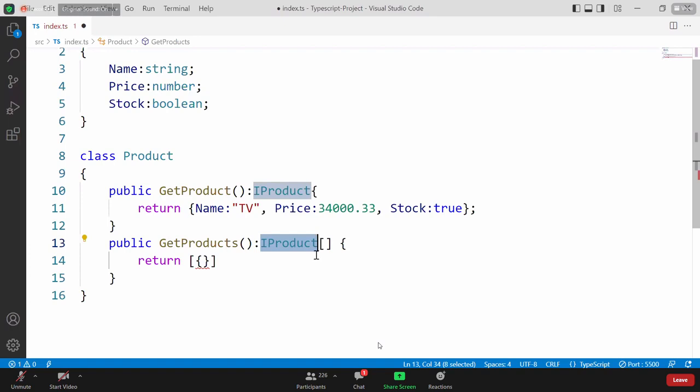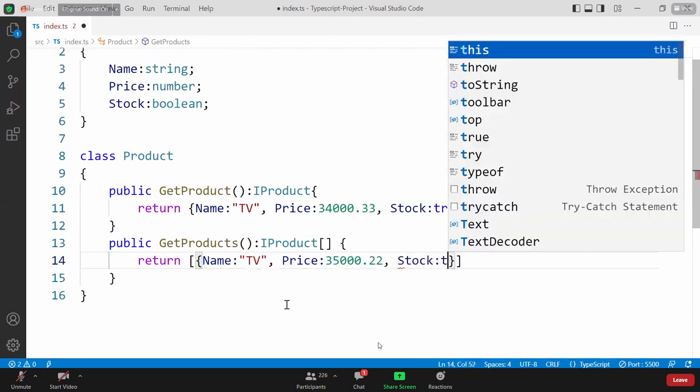Here it should have name, so this is TV, this is some price, and it has some stock. So stock, it is true, like this.